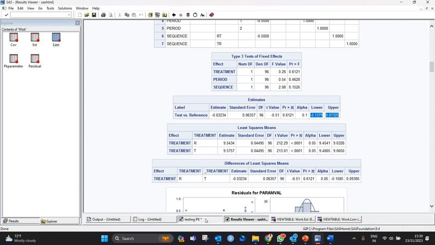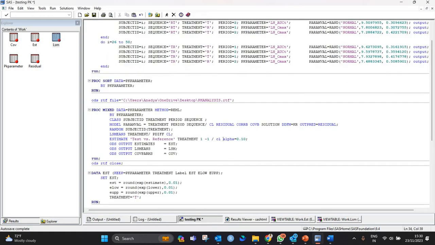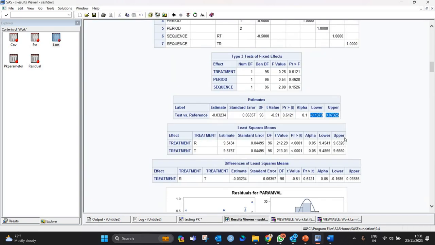Yes, it is because I have requested a different alpha here for the confidence interval creation. In LS mean it's giving me 0.05, but in the test versus reference confidence interval it's giving 10% alpha, and accordingly the confidence interval is created. That's why the confidence interval is different, and that's intentionally asked, so you can customize it.